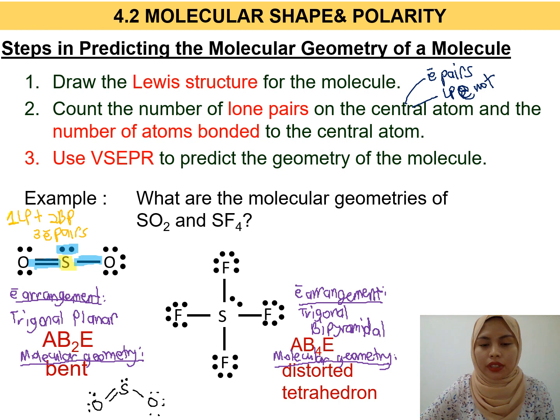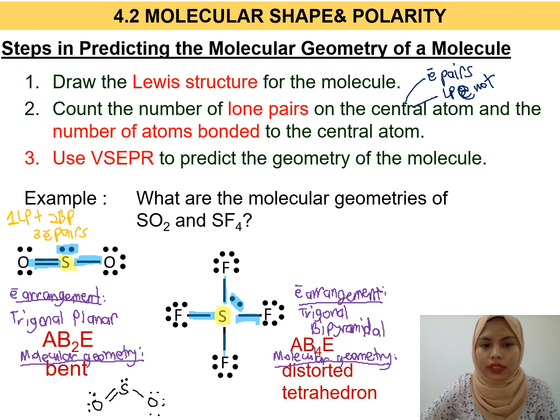after you dah draw the molecular geometry of your molecule. Next ialah, if let's say you ada molecule SF4, this is the Lewis structure untuk molecule SF4, di mana S will be the central atom. Okay, again S adalah central atom. And then now we need to count the electron pairs of the central atom. So the electron pairs yang ada dekat central atom adalah sebanyak, okay, sekarang ni S ni dia ada satu lone pair and then dia ada 4 bonding pair.